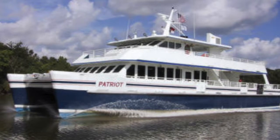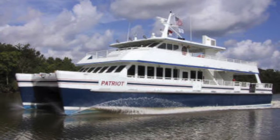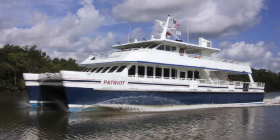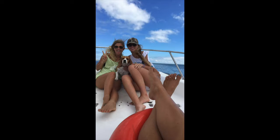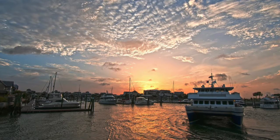The island is a great place to visit if you are near Southport. You can take the ferry boat there, and there are multiple daily trips from Southport to Bald Head Island. I live on the river in Wilmington, North Carolina, so I am able to take a private boat to Bald Head Island in about 30 to 40 minutes. Private boats can be docked in the Bald Head Island marina.